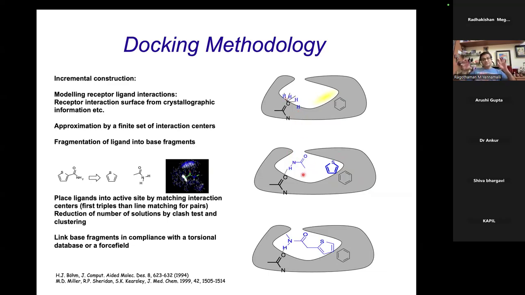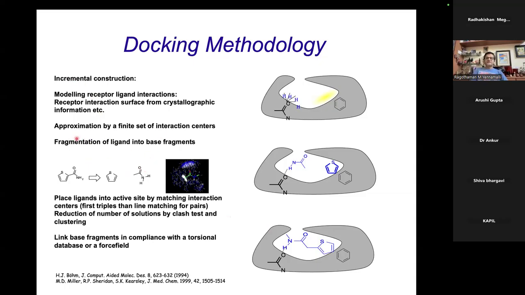Now you have these two parts of the ligand, which are not connected by this bond, placed in particular regions in the protein where they are most likely going to bind or going to be present. And then you can build the bond between them. Okay. This structure and this structure are not the same, but I'm giving you an example as to how fragment-based docking is done. This is called incremental construction.